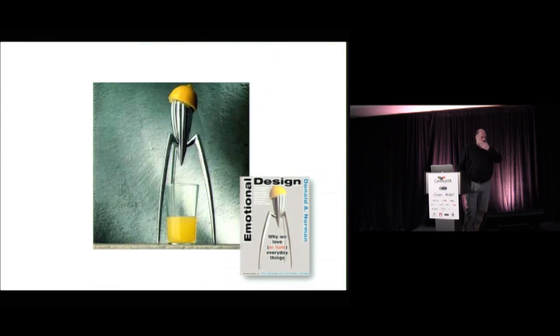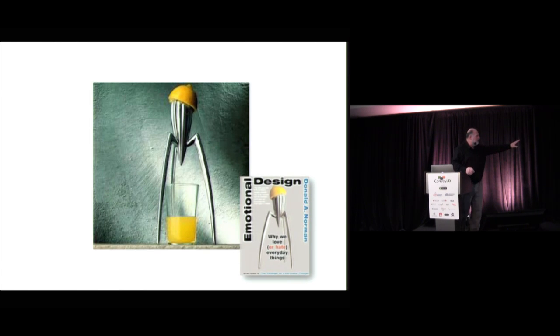Here, let me underscore that with this. How many have read Emotional Design? Donald Norman, right? Who essentially said, beautiful things work better. His point was that if you have an emotional attachment to something, you can use it better, and he goes through it very carefully. So there's this cool citrus juicer that he absolutely loves, it's so beautiful and elegant, and he doesn't even use it for juicing. He leaves it on his mantle because it's so cool.